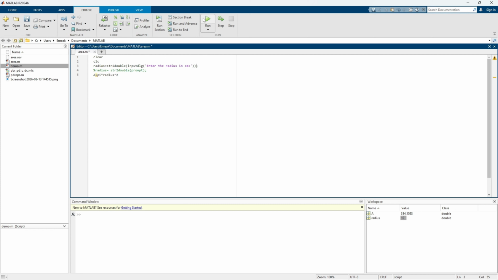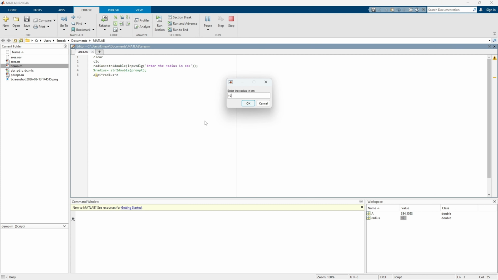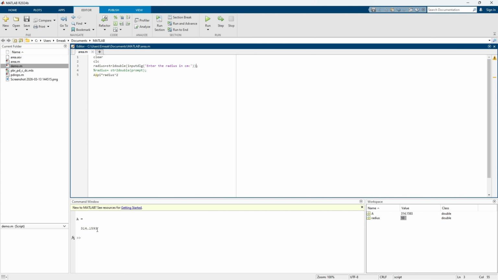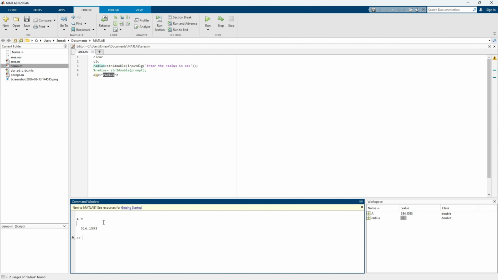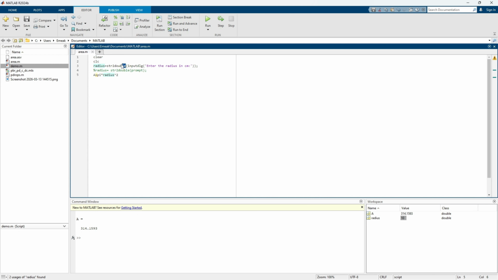And then once we run this, that error goes away. So this converts whatever inputdlg was given into a double. And the double, or the decimal, can actually be used for computation. So we obtain the right answer. So let's just sort this. Well, let's go back.